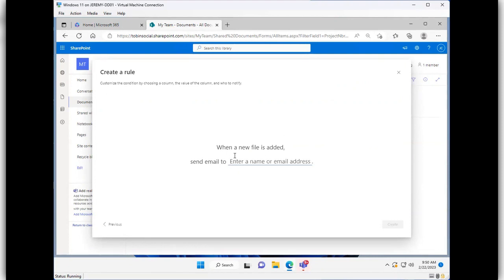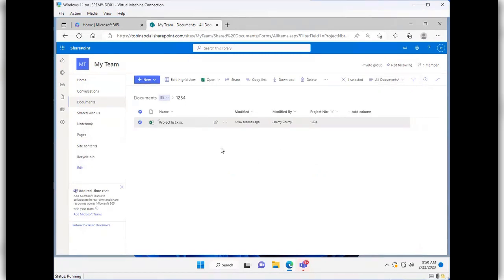You could say, hey, when anyone adds a new file to this document library, send an email to somebody. You can get a lot crazier with this. You can say, hey, when someone updates a document, send a Teams message to somebody and then upload it to Dropbox. Take it out of SharePoint, put it in Dropbox. You can get really crazy with the workflow. But anyways, this gives you kind of a flavor of it.